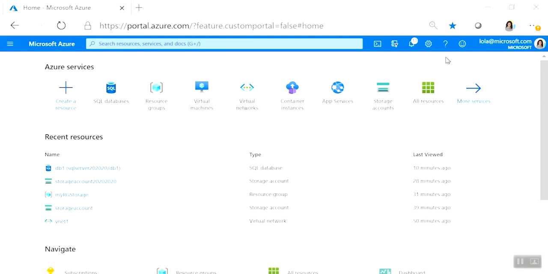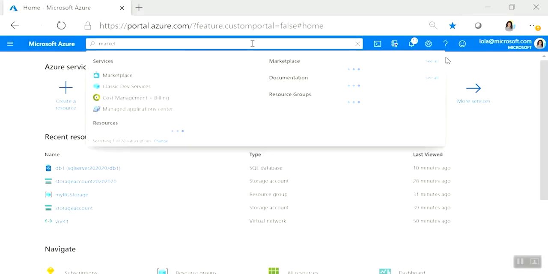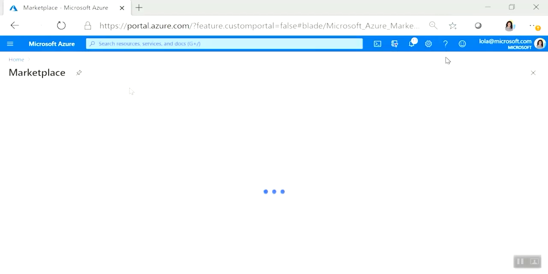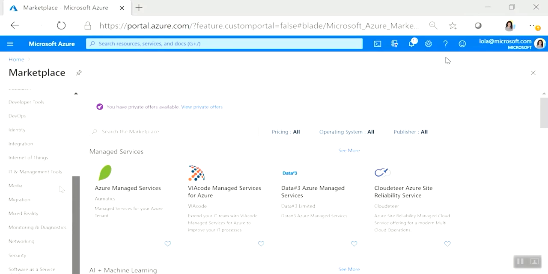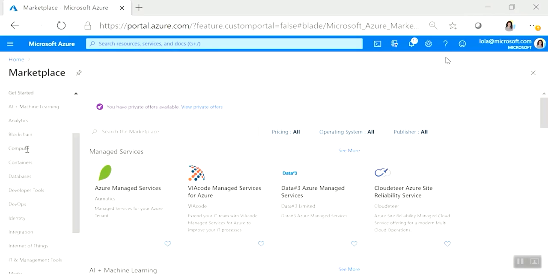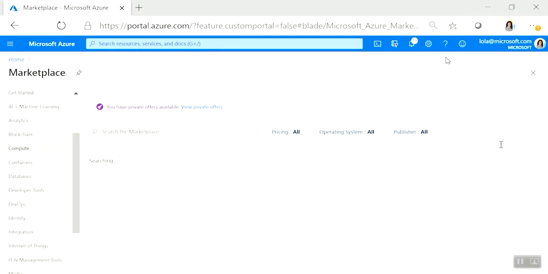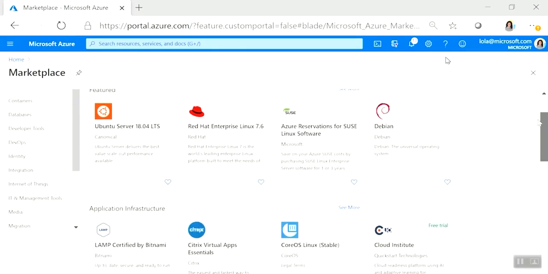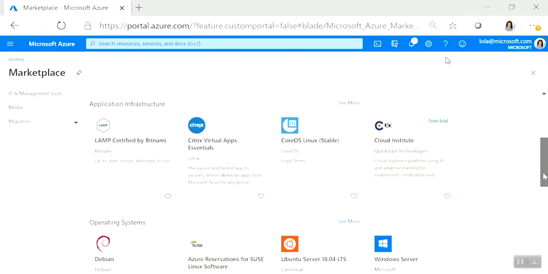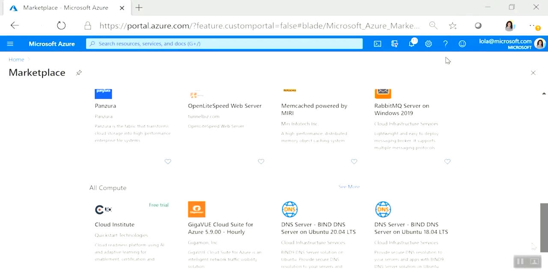We're back in the portal and we're going to look for the marketplace. Let's go search it up here. There it is. Let's click on it. So here is the marketplace. And here are some of the categories of the products we have. You can click on any one of them. Let's start at the top, maybe compute resources. And if I'm looking for a particular build of something I'm using, you can go more and more. You just keep looking. There are 10,000 products and services in here.